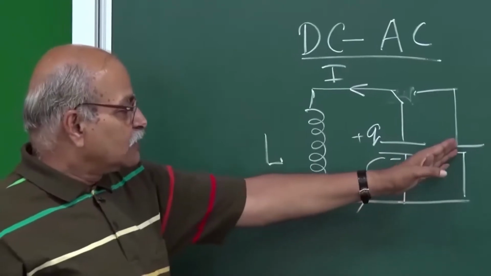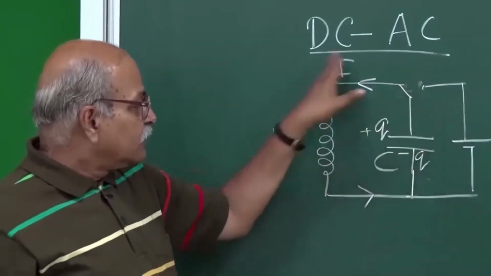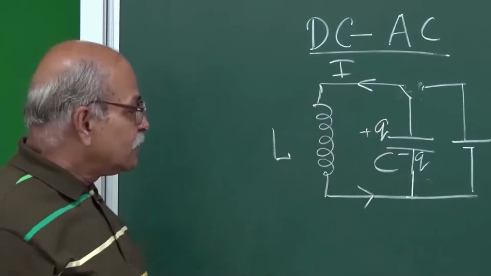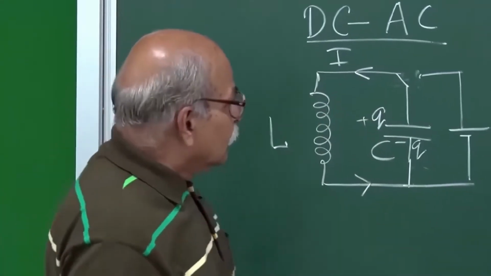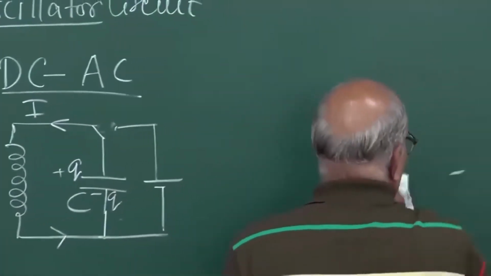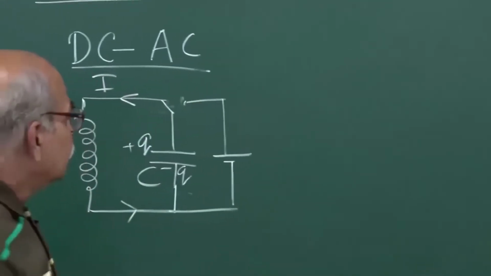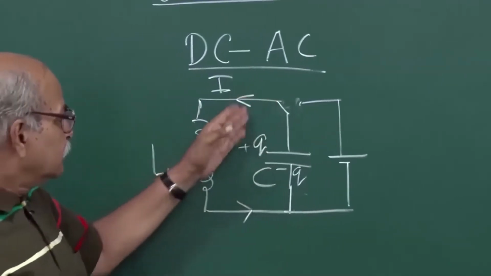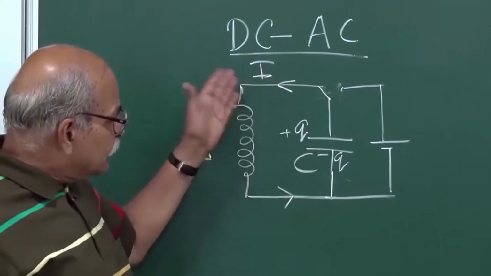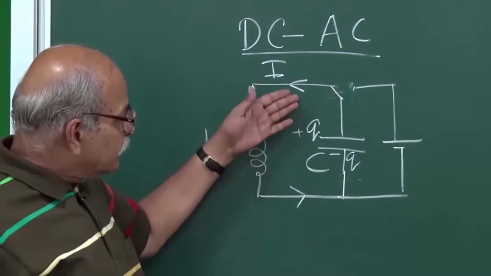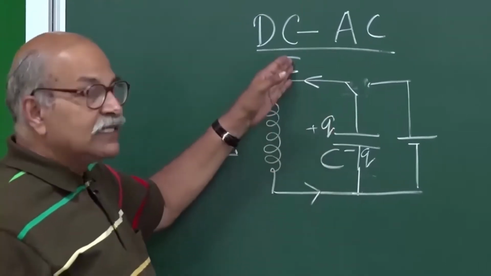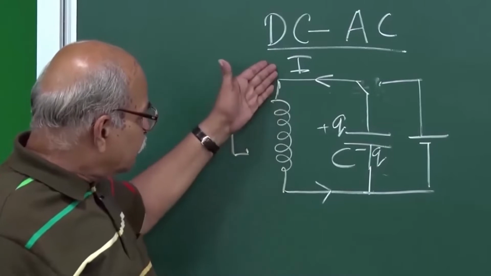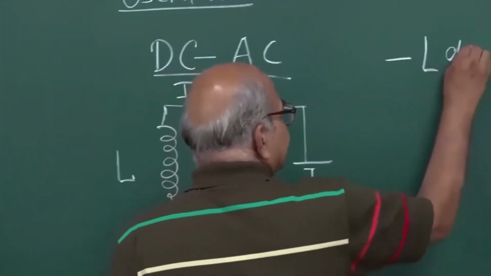So after charging through this battery, we just disconnect it, and here you have a current, and this current oscillates at a particular frequency, right? If you go by equations, since the current is here, and as the charge gets transferred between these two plates, this Q is decreasing, and the rate of decrease of Q is also changing. So the current is also time dependent, and hence you have a back EMF in this inductor, and that back EMF is minus L di/dt.